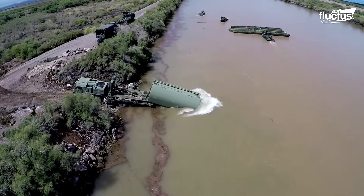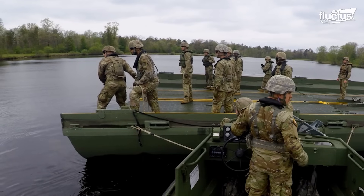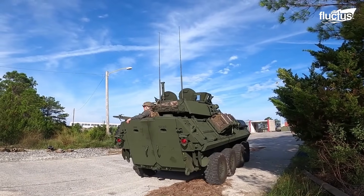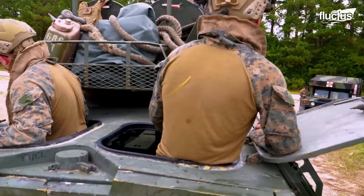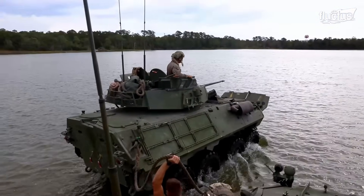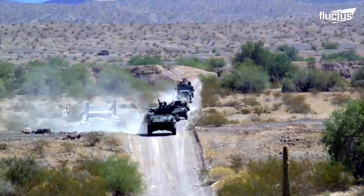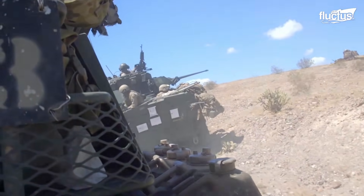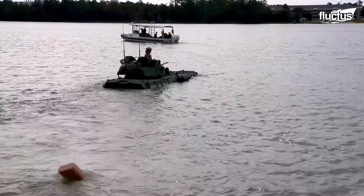In today's military operations, advancements in vehicle technology have made it possible for forces to cross rivers and other water obstacles more efficiently. One of the major key vehicles to cross them is the light armored reconnaissance vehicle. These are highly versatile amphibious vehicles, able to cross shallow rivers and rugged terrain, and at the same time capable of performing surveillance and fast mobility in a combat environment. Upon being deployed quickly, LAR vehicles can assess the obstacles on land and water and overcome them to gain vital intelligence and enable the movement of larger forces.